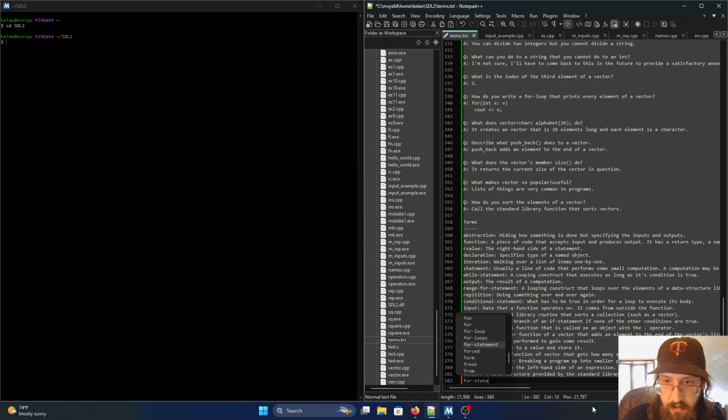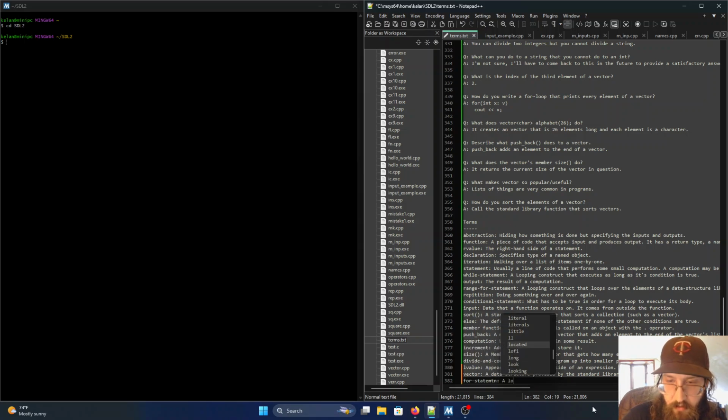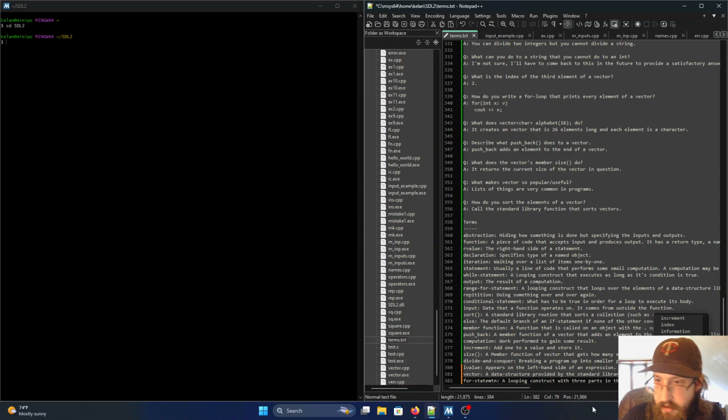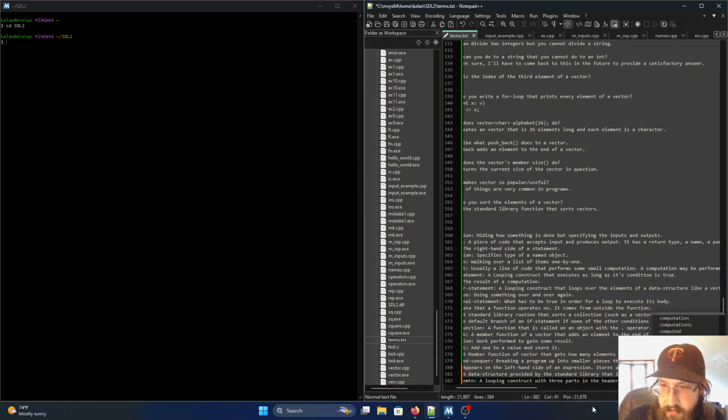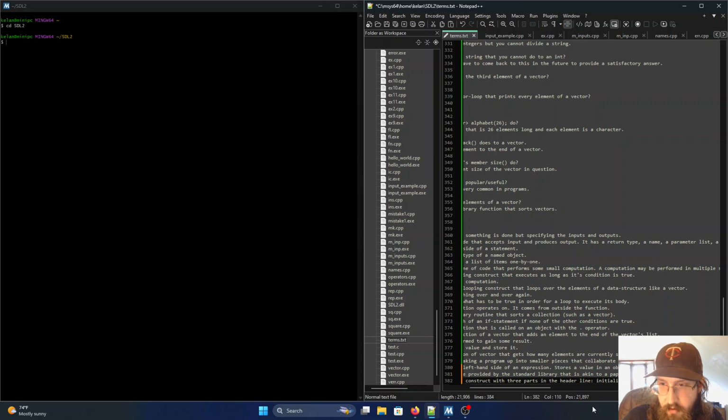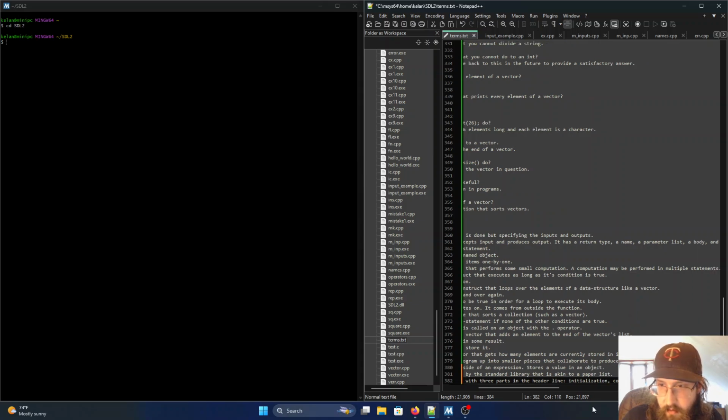For statement: a looping construct with 3 parts in the header line: initialization, condition, and iteration step.